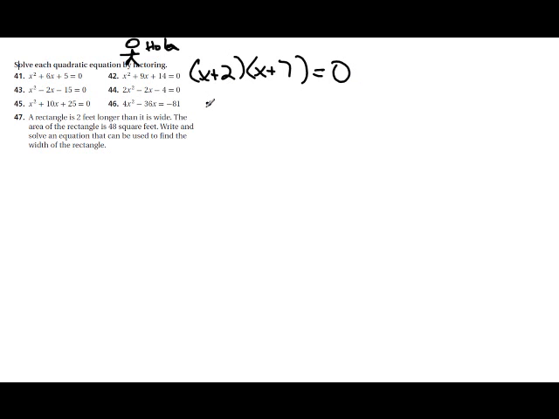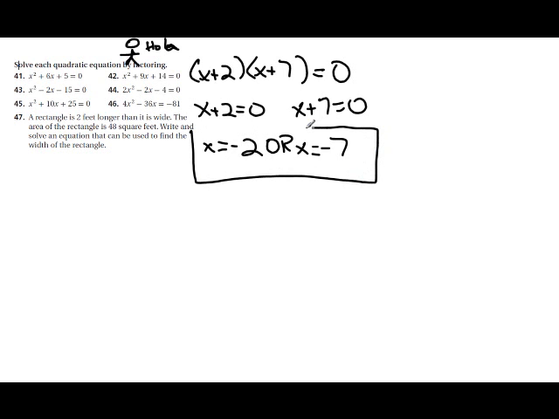So how can we make x plus 2 equal 0? Well, that would be the case if x equaled negative 2. How can we make x plus 7 equal 0? That would be the case if x was negative 7. So to solve the equation by factoring, the solutions are the zeros. If I never told you that explicitly, I'm sorry, but that's the case. If it says solve it, it means find the zeros. Okay? That's that.